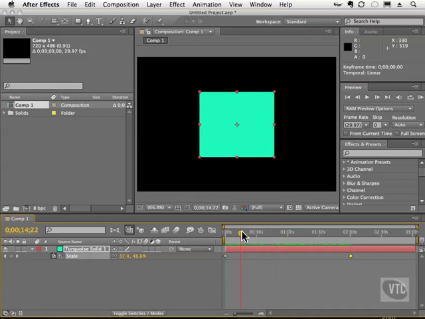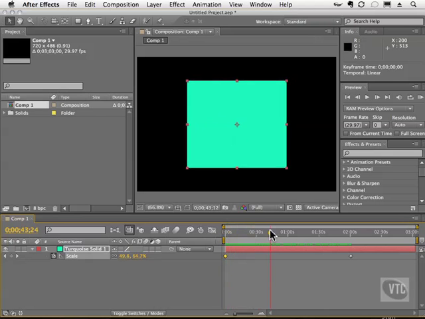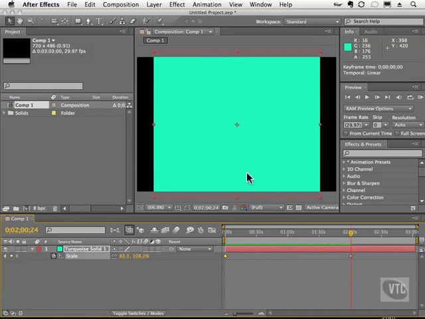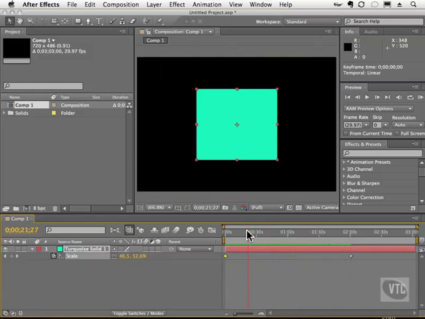We now have animation. So how does this work? Well, this keyframe is a container of information. It records the current state of an object on that frame. So here, on this keyframe, this solid is this size. And as the current time indicator moves, it's going to interpolate the change in data from this size to the size we changed it to. So this is happening automatically. It's going to add that information no matter which direction we go. So it's going to make it grow or get smaller.